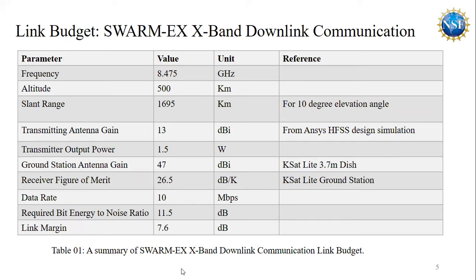Link budget. Table one shows a summary of the SwarmX X-band downlink communication link budget. Here we considered our center frequency at 8.475 GHz with an altitude of 500 kilometer, and primarily we considered a K satellite 3.7 meter dish for the ground station antenna and a maximum data rate of 10 Mbps. We saw that for a transmitting antenna gain of 13 dBi, we get around 7.6 dB link margin, which meets the 6 dB link margin requirement of this project.